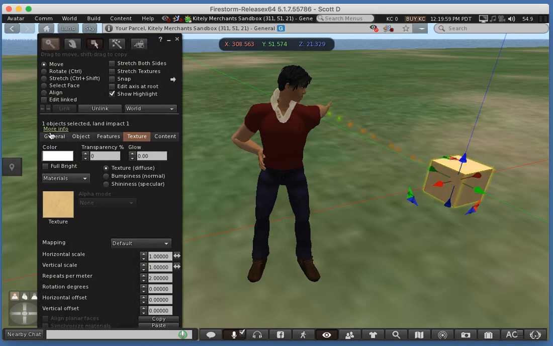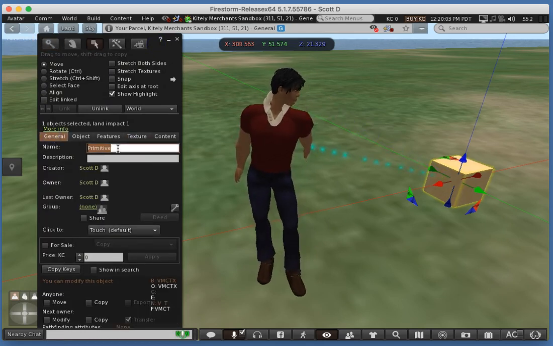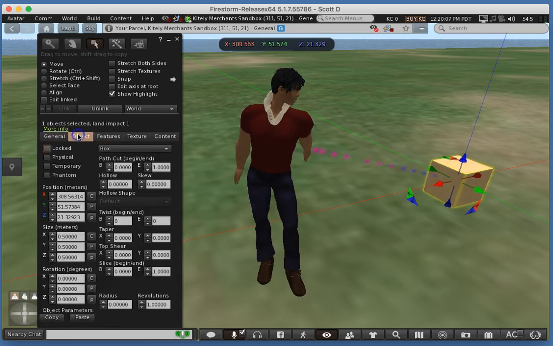Now, if I go to the General tab here, I can give this a name. I'm going to call this Screen, because that's what it's going to be. I go to the Object tab. You can see all the different parameters for this item. These are the position, where it is on the island in VR relative to the 0 point, the size of the object, and everything that you res for the first time in VR with the Create tool is usually half a meter square. And then rotation commands and other distortion commands over here. These are fun to play with too.